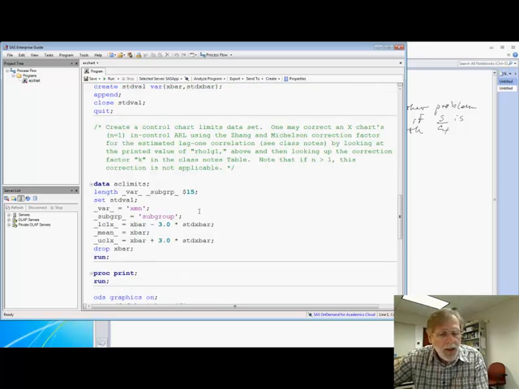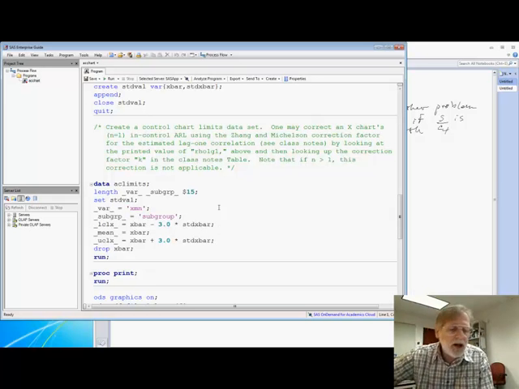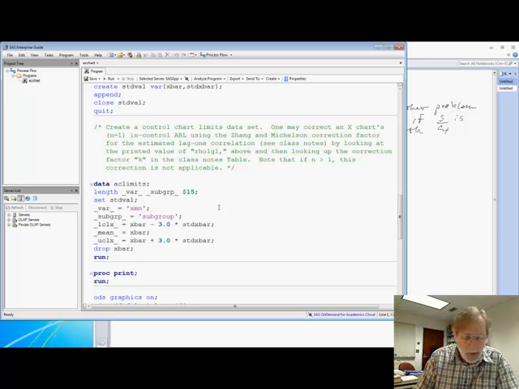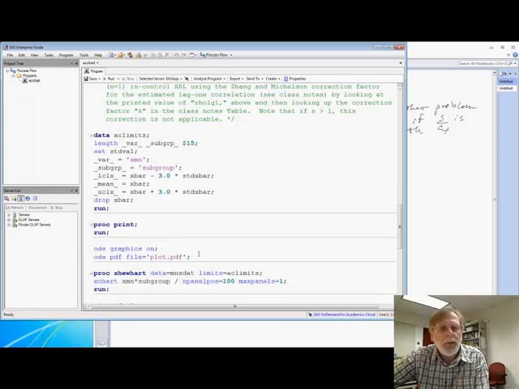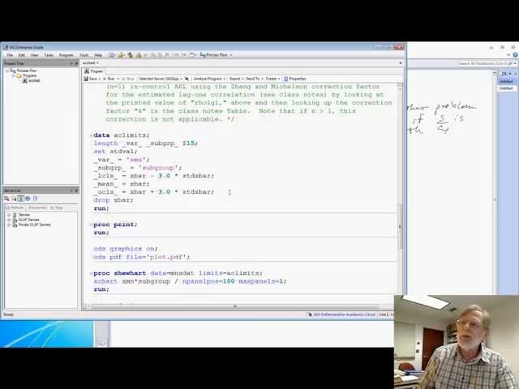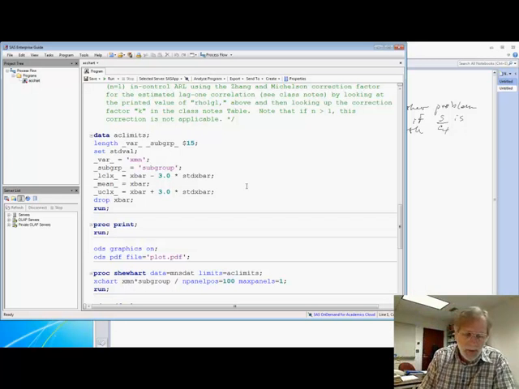An X chart. The other cute thing about this example is here's a little data step which creates custom control limits for the control chart. An example of this is inside the SAS documentation, but I thought it was kind of a nice way of showing that you can indeed compute your own control limits and force them upon Proc Shewhart. This is a great example, by the way, to be shamelessly plugging advanced software. This is why you don't want to go down the road of Excel, by the way, because Excel is not easily extendable in a way that is pre-programmed.